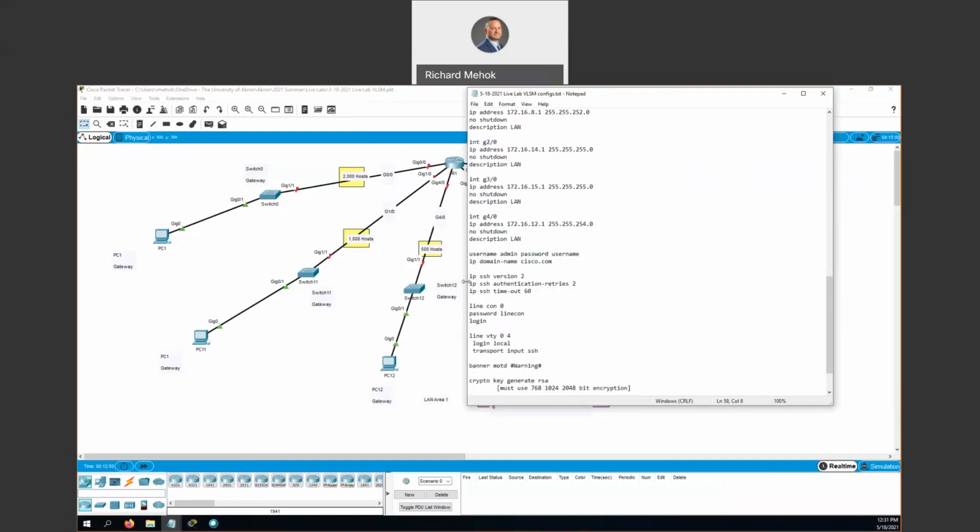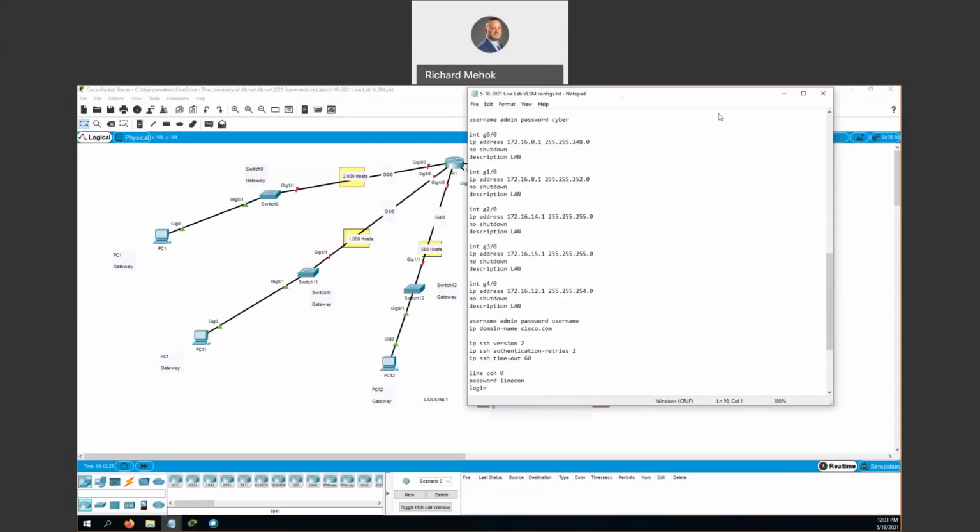Then we have ip ssh version 2, ip ssh authentication-retries 2, and timeout 60 seconds. Then we do line con with a password. VTY should be login local, referring back to the username and password, and then transport input ssh. And then your banner and RSA crypto key generate.